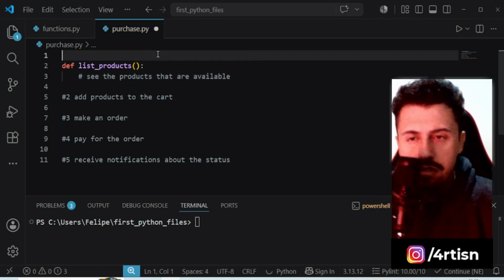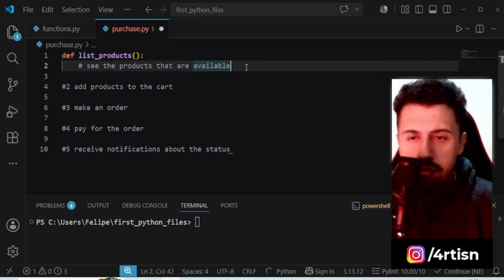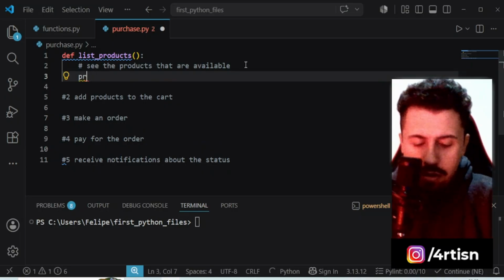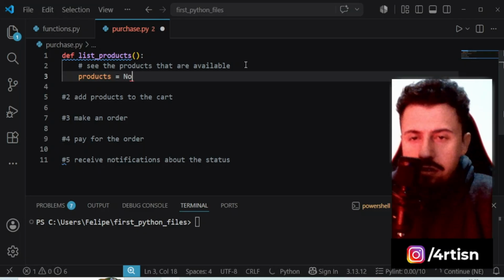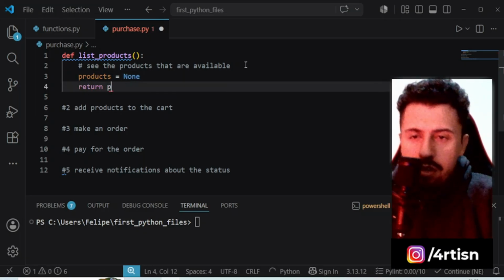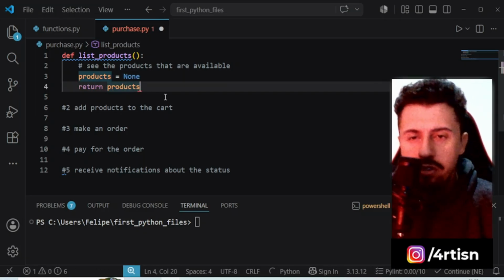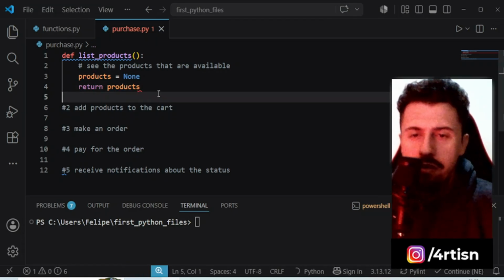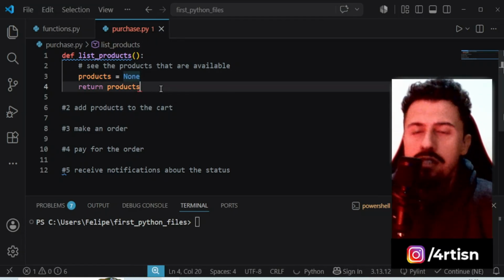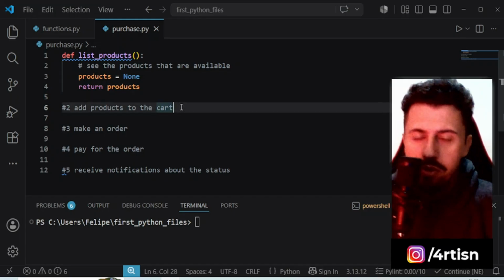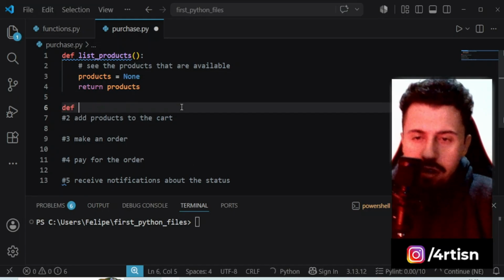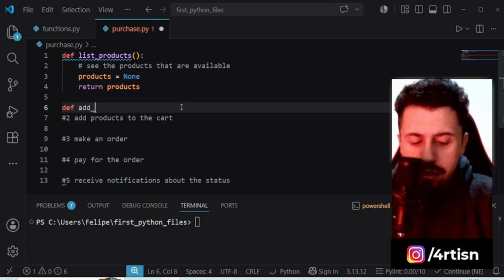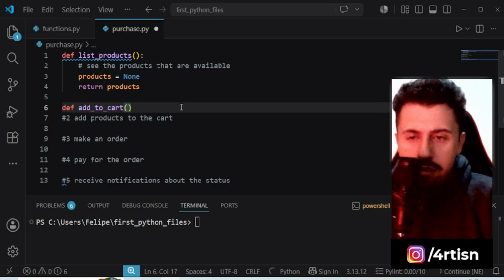See the products that are available. Products receive none, return products. Just for demonstration purposes, all right? We don't need to implement the logic for now. So here we would implement the function add to cart.